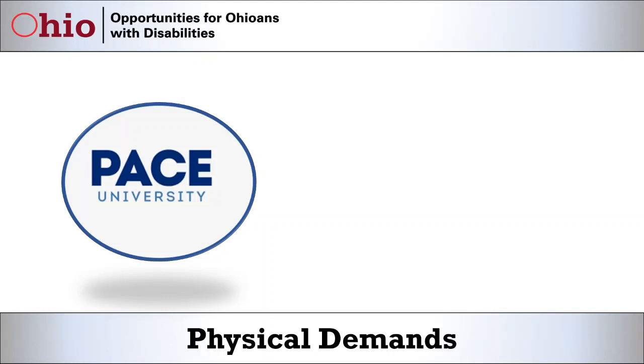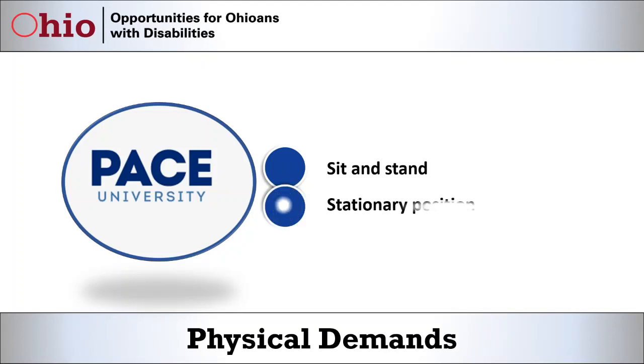For example, it's customary to use words like sit and stand when describing a job's essential functions. However, it may not always be the case that the only way to do the job is to sit or stand. It may be that the job requires the employee to maintain a stationary position to achieve the outcome of the task, and it doesn't matter if that is through sitting or standing. So instead of stating that the essential function is to sit or stand to complete a task, it could be written that the essential function is to maintain a stationary position to complete the task.